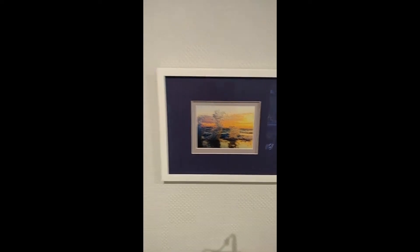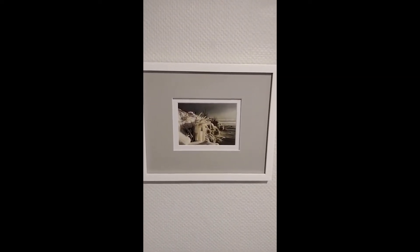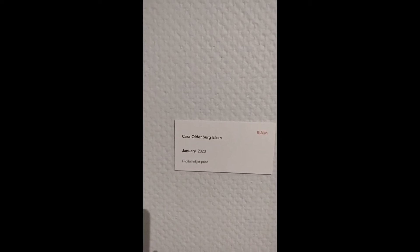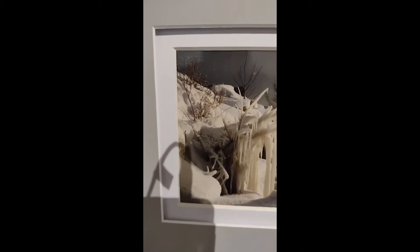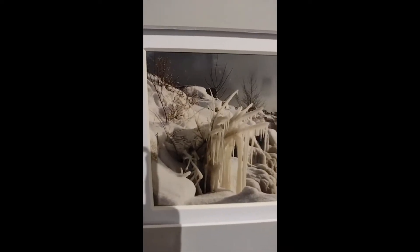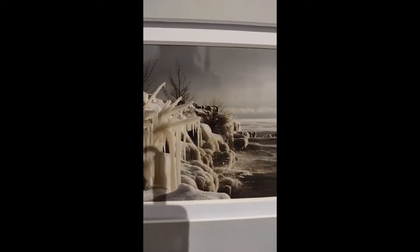Kara's next piece is of the lake during winter and it's incredibly frozen. This is called January 2020. Being that we live on a freshwater lake, it's very interesting how things can freeze unlike the ocean does. We get these really interesting icicles that form and the ice-covered rocks that really show how cold it can get here.